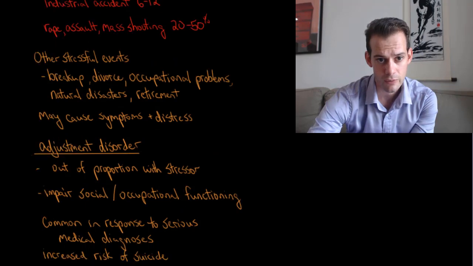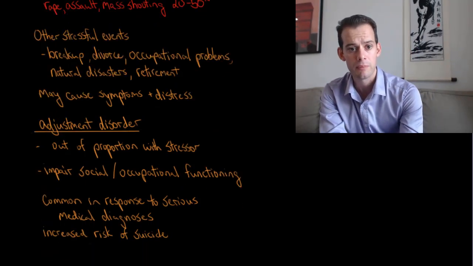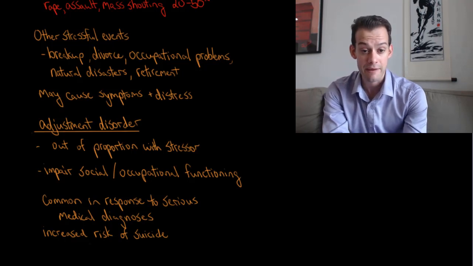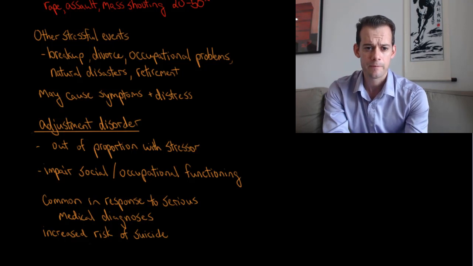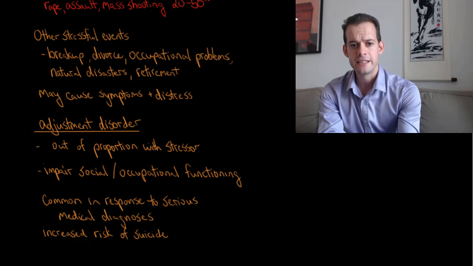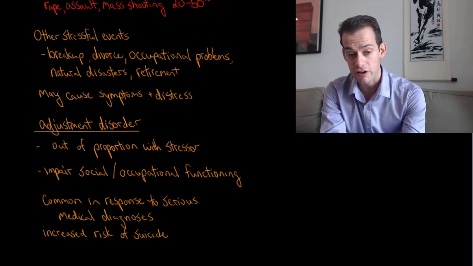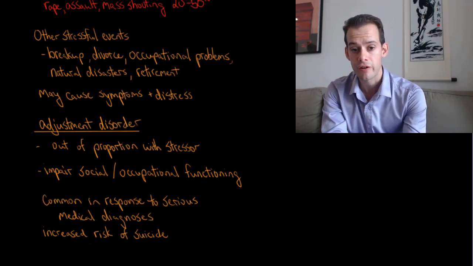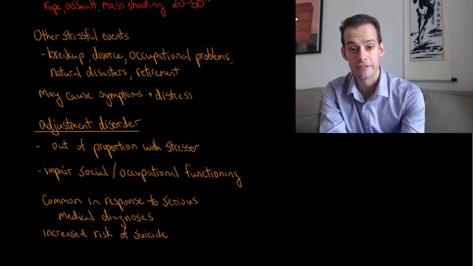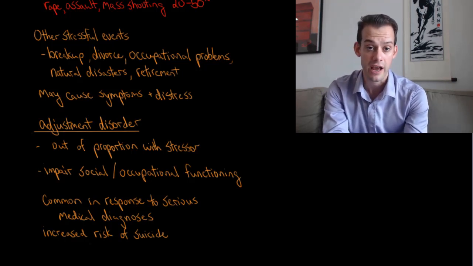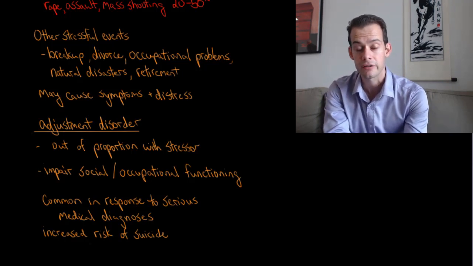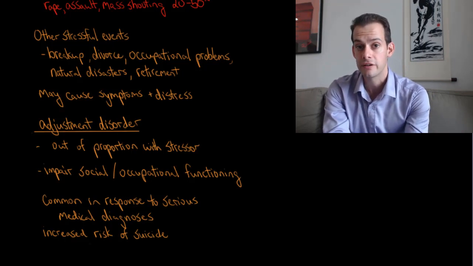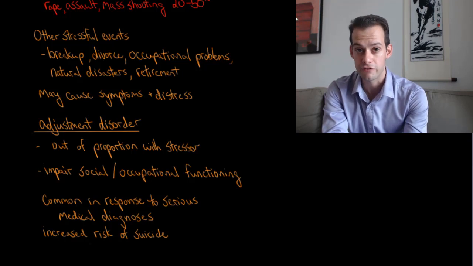We also have less serious stressful events — things like breakups, divorce, occupational problems, natural disasters, or even retirement that involve lifestyle changes. These can cause symptoms and distress, leading to a diagnosis of adjustment disorder. This is where the distress the person is experiencing is considered out of proportion with the stressor and is causing impairments in social or occupational functioning. Adjustment disorder is fairly common in response to serious medical diagnoses such as terminal illness, cancer, brain tumor, or HIV, and it also carries an increased risk of suicide for these patients.